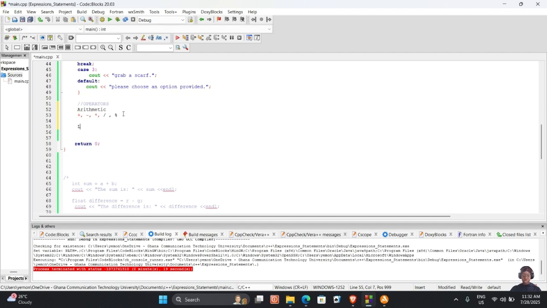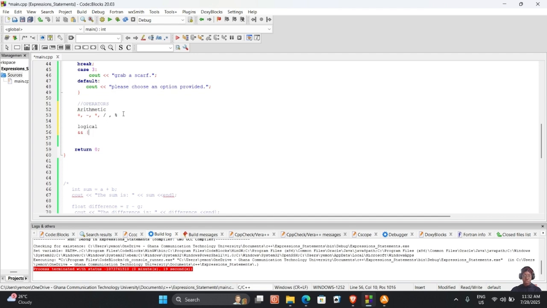And we also had the logical operators. For the logical, we had the and, which checks if both conditions are satisfied and only returns true if both are true.